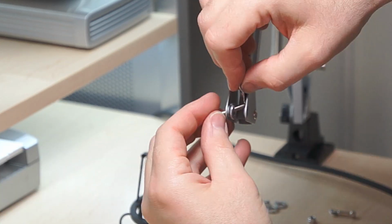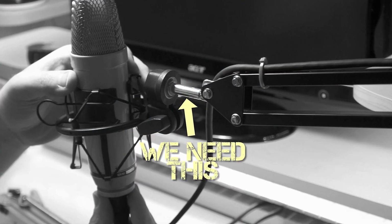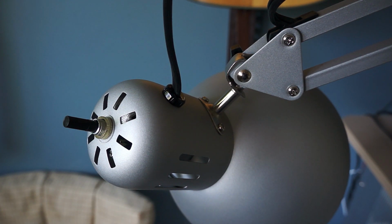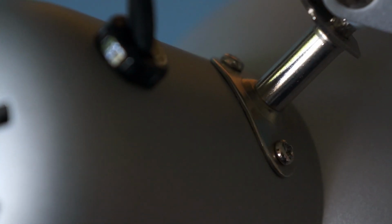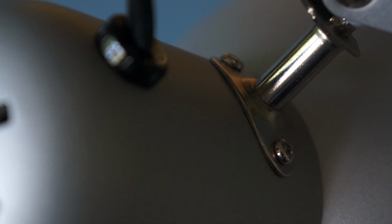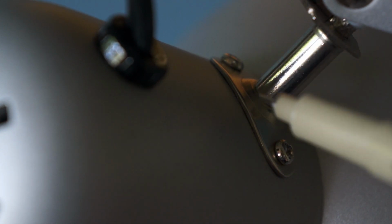So as I was saying before, if you don't happen to have a post like this one sitting around, here are a couple of options. The lamp has this little post and bracket that holds on the lamp head. You could just take out these 2 small screws and remove the head. You could flatten out this little bracket with some pliers and then screw on just about anything you want. If you have woodworking tools, you could make just about anything to attach here.